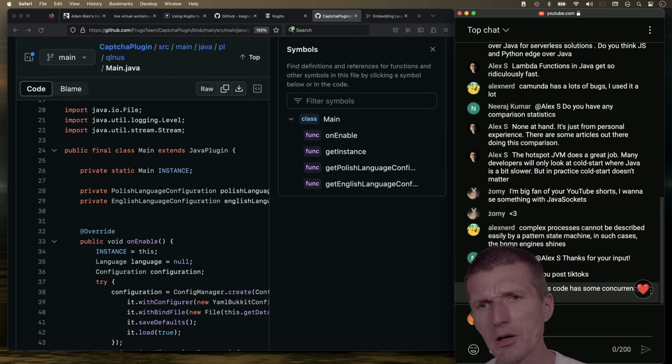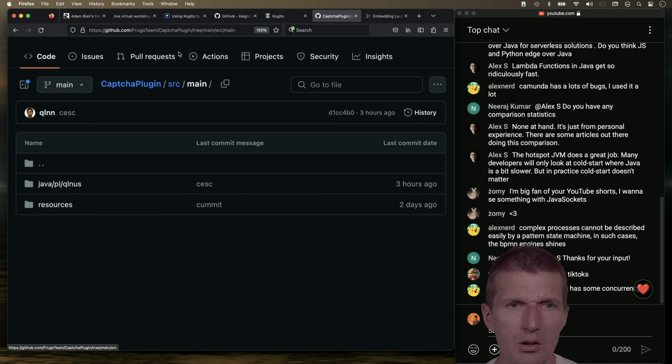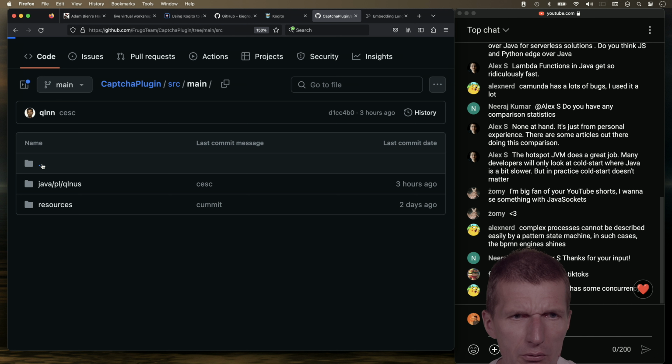And Alex Nerd, this is actually it says concurrent problems. Yeah, but what I will do is, for instance, I will just test it and see what happens. So write more tests. Regarding tests, are there any tests there? So I would say I think there are no tests, right?